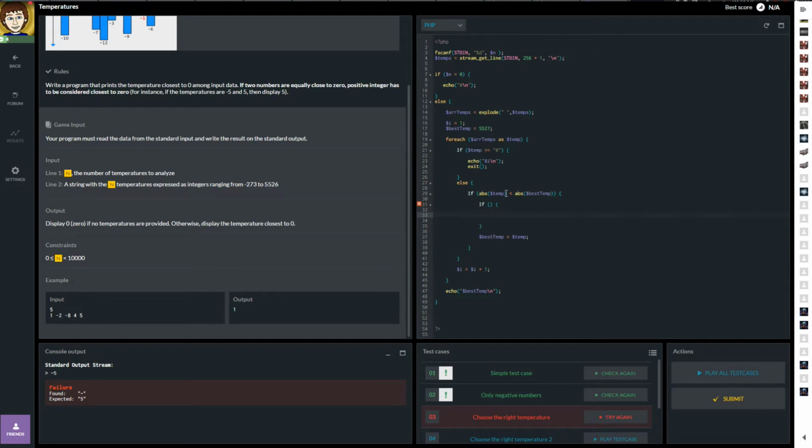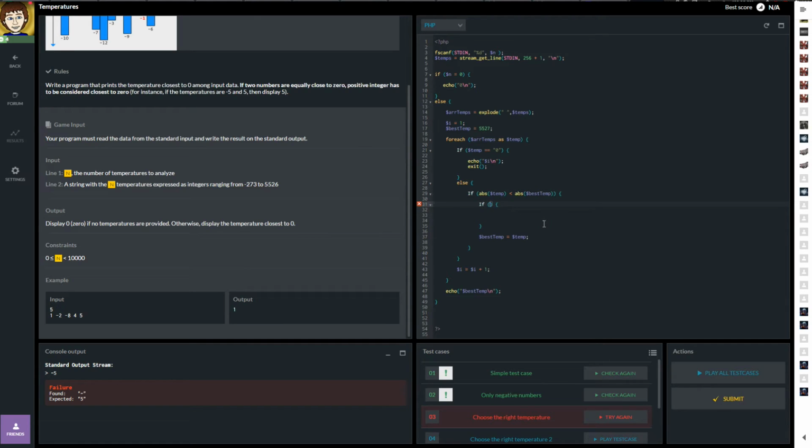So let's have a look. We've already decided that the new temperature is smaller in absolute terms, but the new temperature could be positive and the best temperature so far could be negative.